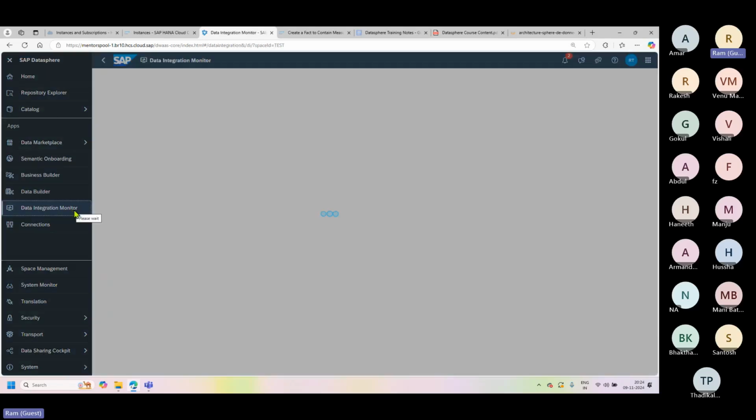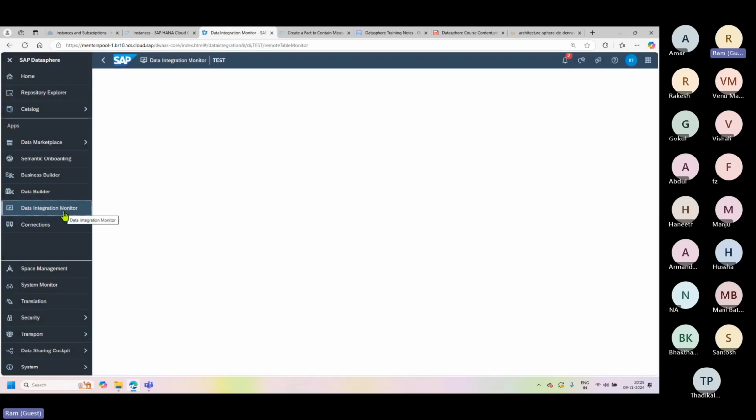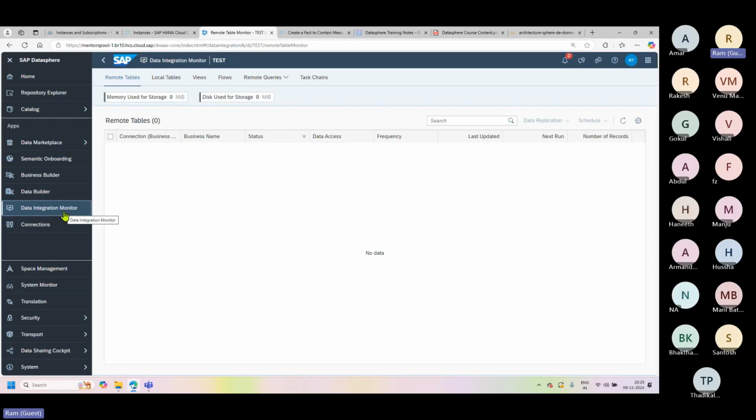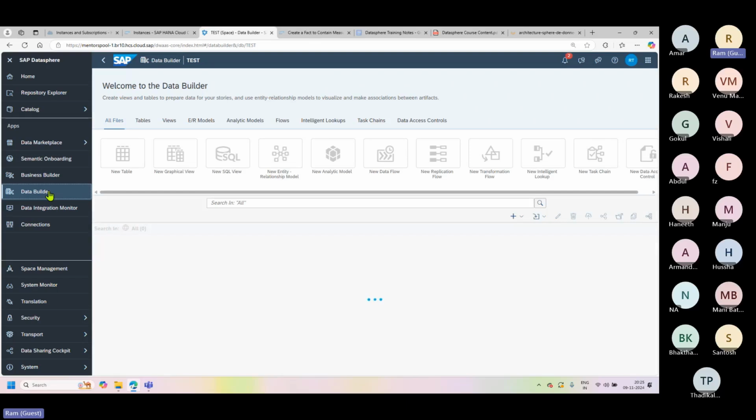And we have the data integration monitor. That is nothing but, like in BW, we have something called the process chain monitor, where you see whatever is running in an operational system. If something fails, you can take a look at why it failed, the error message, and then try to fix it. Same way here also, we have many things in the data builder that can be scheduled and run.